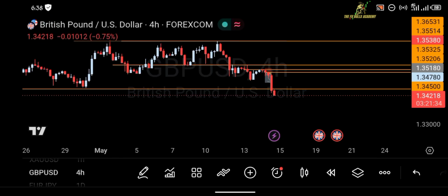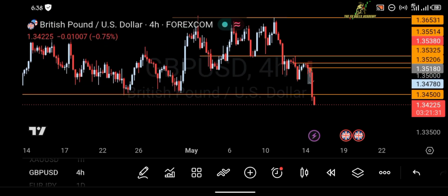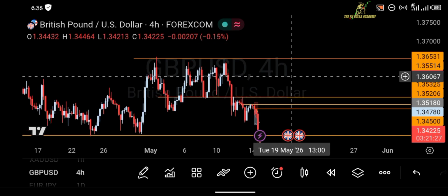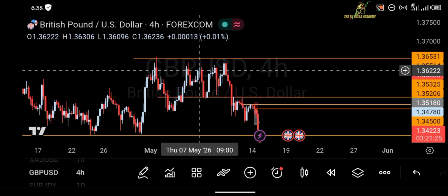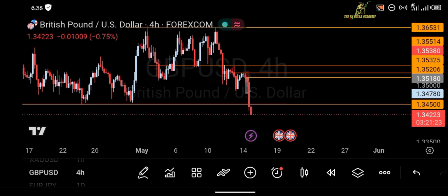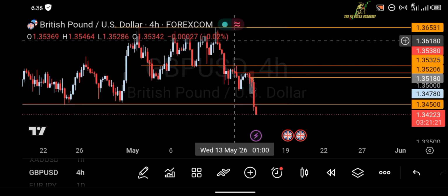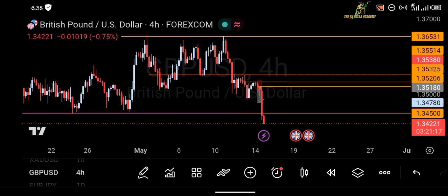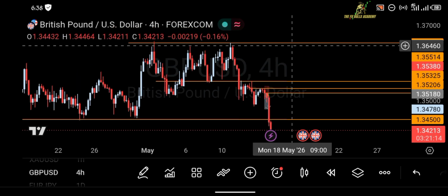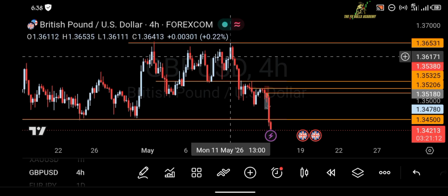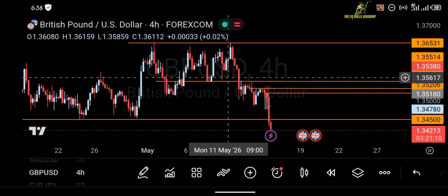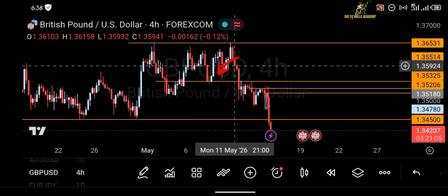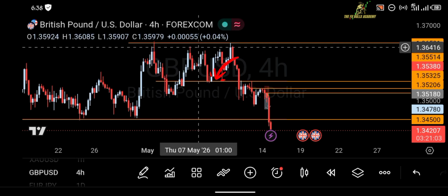I wanted a clearer view of what the market is doing. As you can see, this is somewhat like a triple top, but let's say it's a double top. I analyzed it and saw that price has been pushing down from this resistance we have above here. After that, I saw that price broke below this neckline. This is the neckline for the double top we have on the daily time frame.